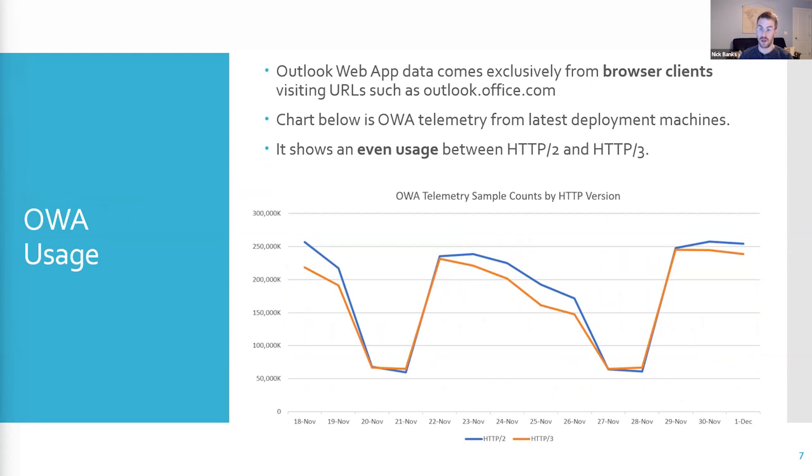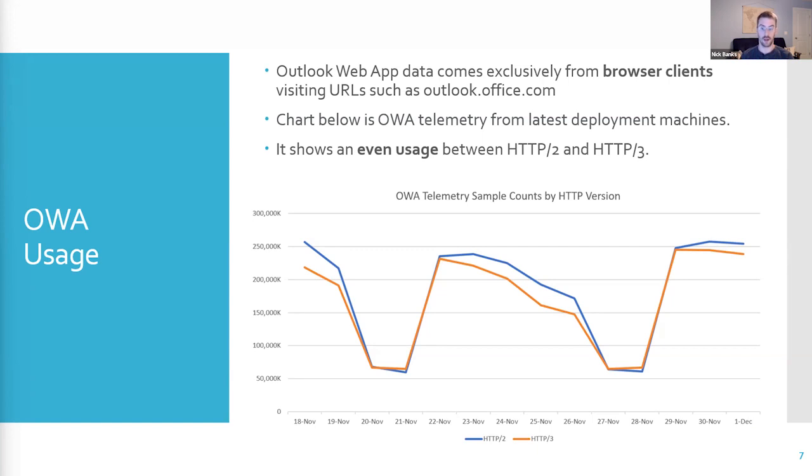Additionally, we're only going to be looking at data from servers that have been updated to the latest Windows Server. These are the ones that support HTTP3. The goal here is to make an apples to apples comparison for servers that support HTTP3. Let's look at all their HTTP3 requests and their HTTP2 requests. Those deployments also have updated telemetry in the OS that allows us to get a better view of the data.